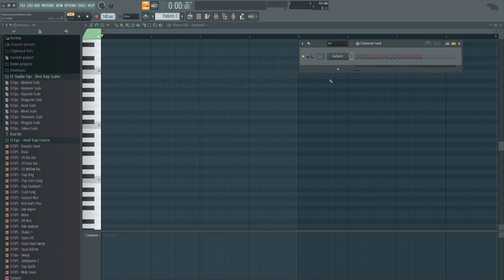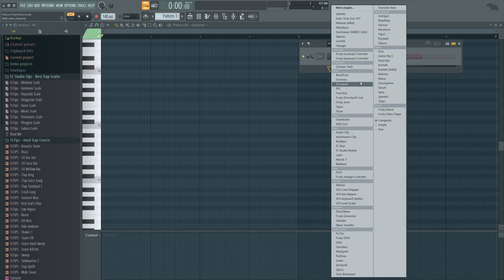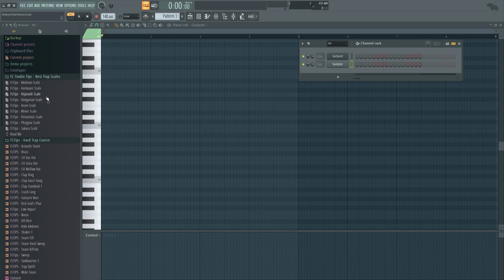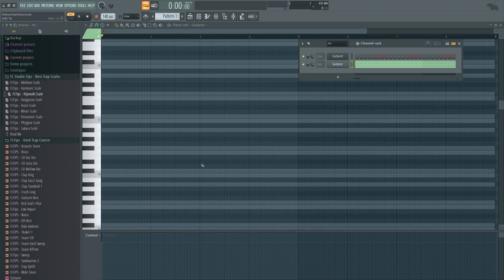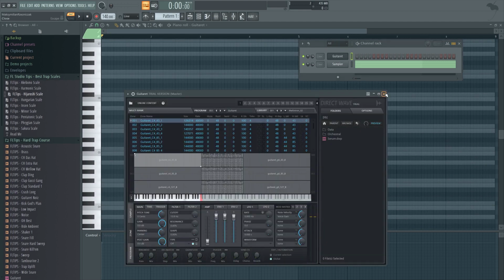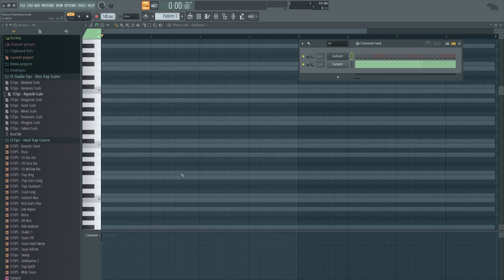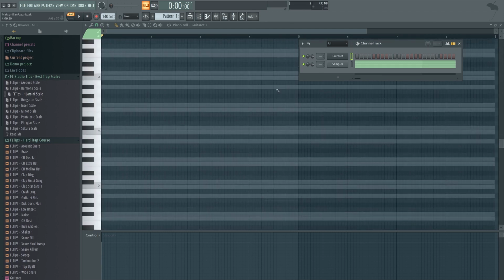And of course, as I said, the better the instrument you start with, the easier it will be for you to come up with nice finished melodies. So let's load a Hirajoshi scale here, but in the sampler, and if you click S, it will automatically show up here. So we have it as ghost notes on our main instrument and we don't have to bother with anything else. That's what I like about the scales, that they fill the whole keyboard on the piano roll. So now if you have it loaded, let's start building something out of it.